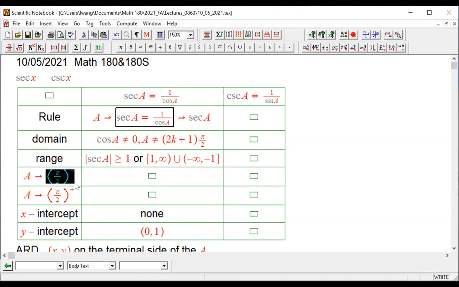Take this one, for example. When x approaches pi over 2 from smaller than pi over 2, what will happen? Well, you'll be dealing with something like this, right? x is approaching pi over 2, and cosine at pi over 2 is 0. So you cannot be at pi over 2. Pi over 2 is outside the domain, so you cannot do it. So what do you do to make that observation?